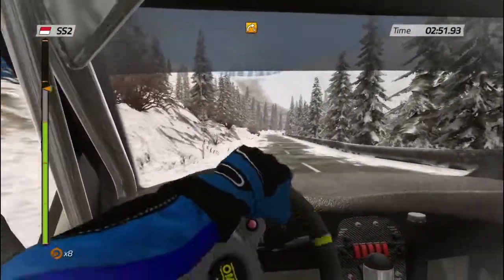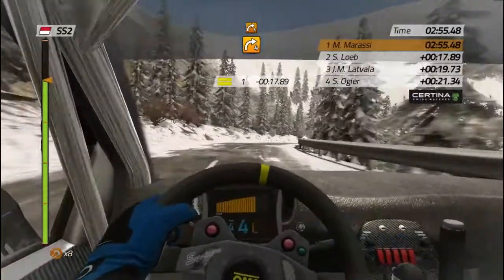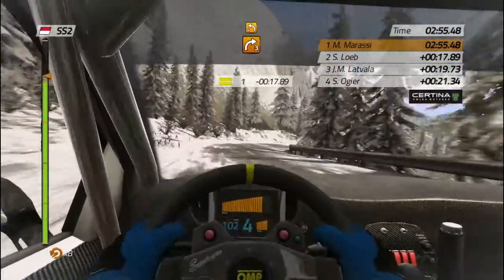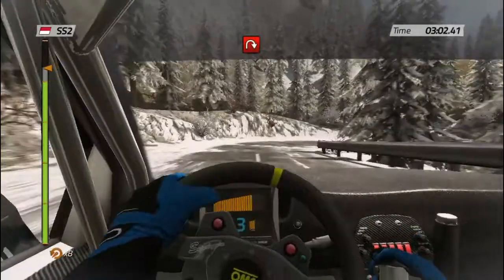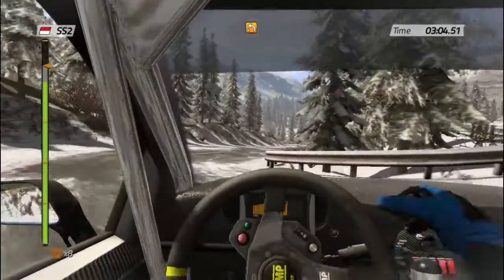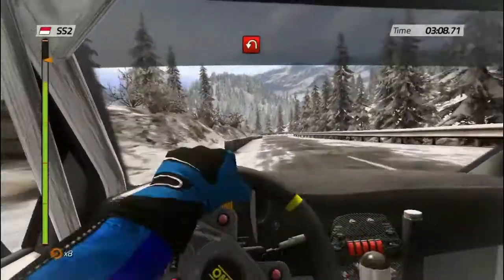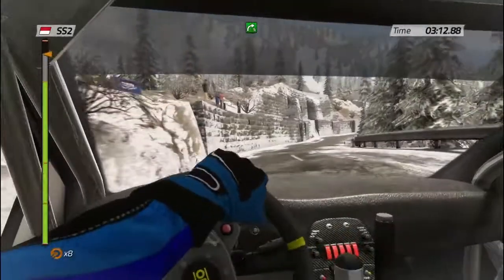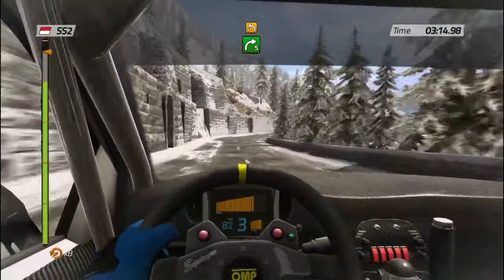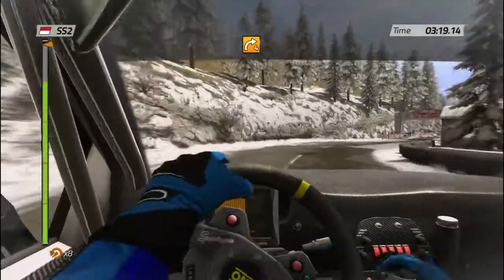80, open. Right 4, long, tighten, into right 3. Left 4, and hairpin right. Left 4, 40, hairpin left. Don't cut. 40, right 5, into left 4, on crest, and right 4, finish.